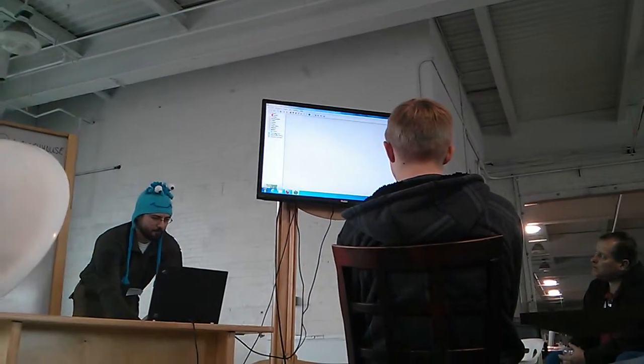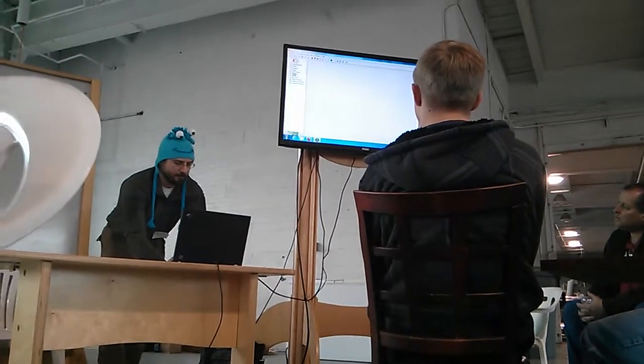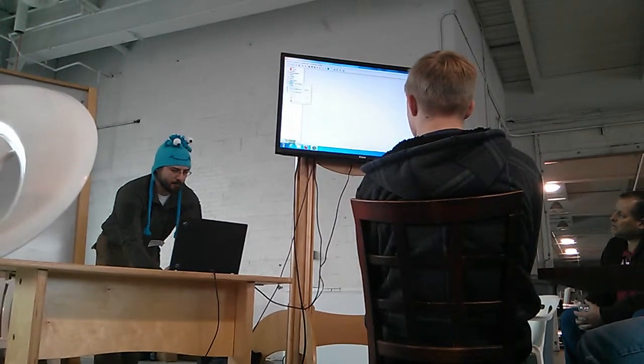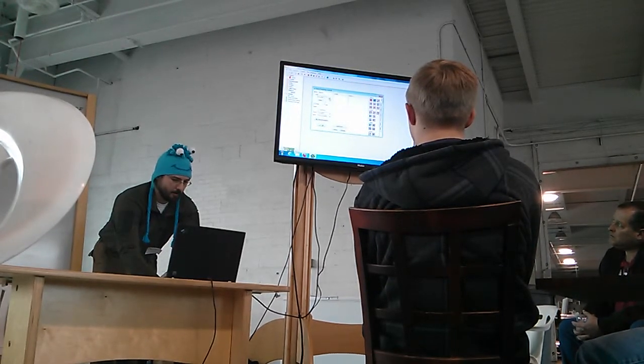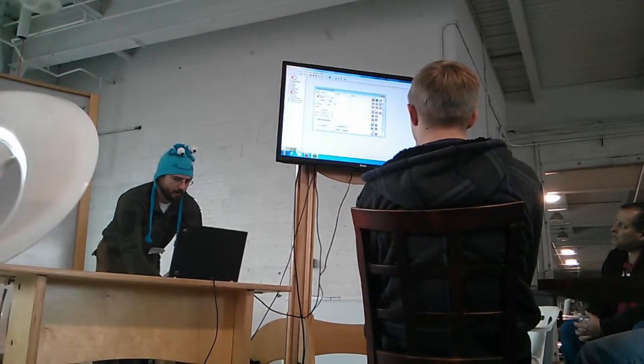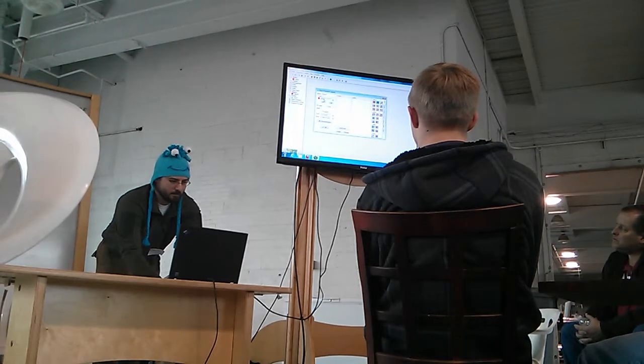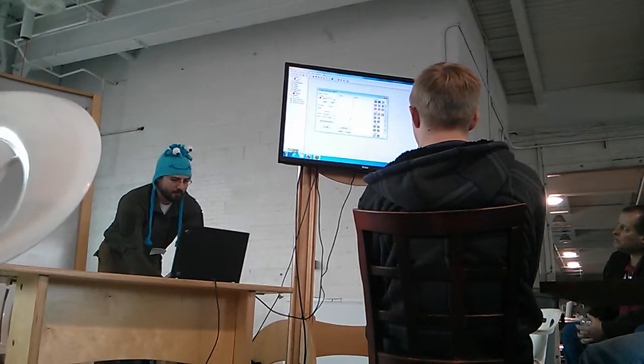So that's a sprite. Not going to bother with sounds because I don't have speakers plugged in, so you probably wouldn't be able to hear them anyway. But I will create an object, and we'll assign a sprite to the object, the one that we just created. And then we'll talk about the object editor.